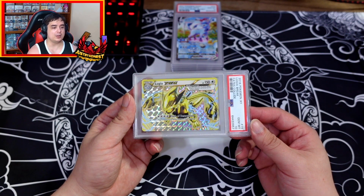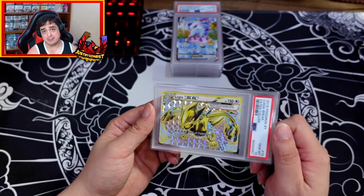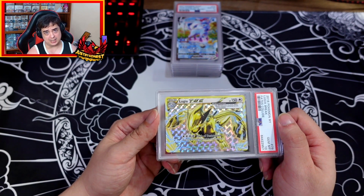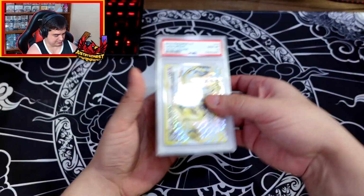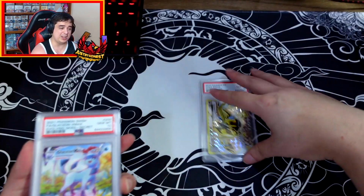I think break cards are eventually gonna be one of those cards that people forgot about, and then people are like, oh, hey, we should get those checked out. And I think by that time, they're gonna be so scratched up and people aren't gonna have graded them or looked at them. It's gonna be really hard to get them. So let's run that back. We have a Lugia.